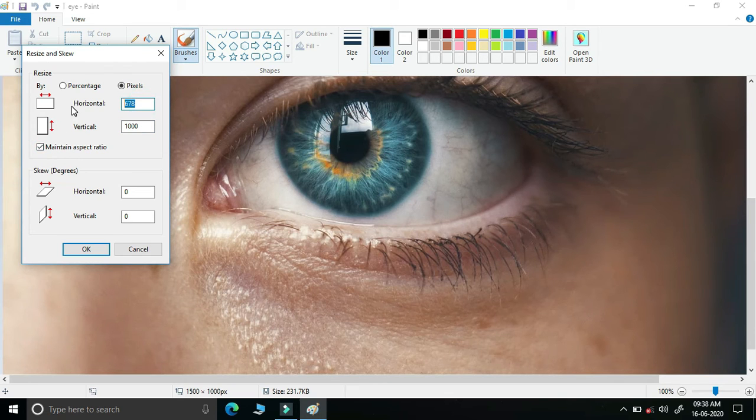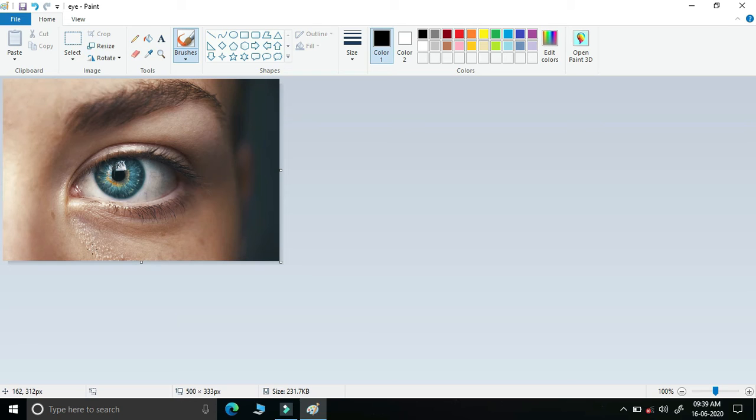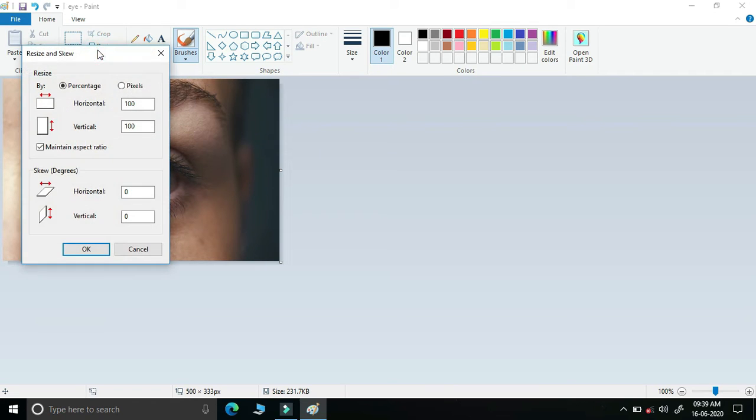Now click on this and change this again to 500. So now see, guys, why I did it, because I just wanted to check the calculated ratio from 500 pixels to 300. Now click OK. Now you can see there is no toning of the pixels. It is still that digital and crisp picture.